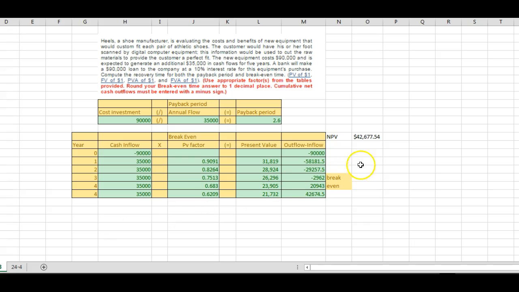Let's look at 23. 23 is interesting because I haven't shown you this. This is your break-even, your payback period. And it has even cash flows. I think it's 5 years at $35,000 a year. So this one was really easy for the payback. You just took 90,000 divided by 35 and found out, oh geez, it's going to be paid back in almost 2.5 years. Now this is great.